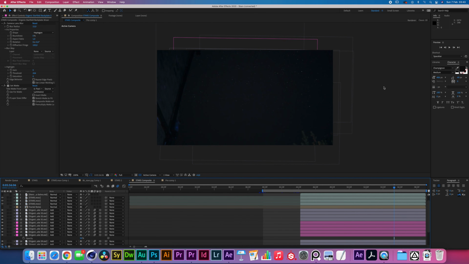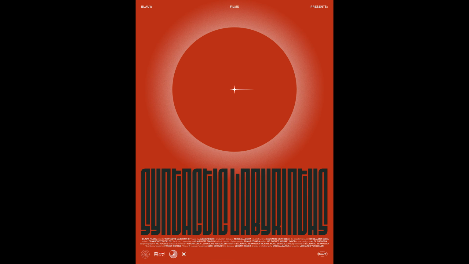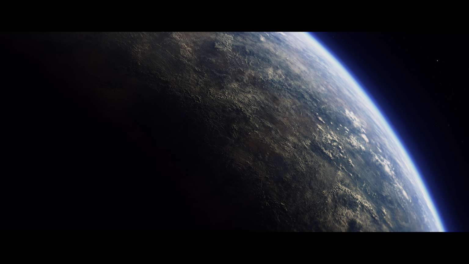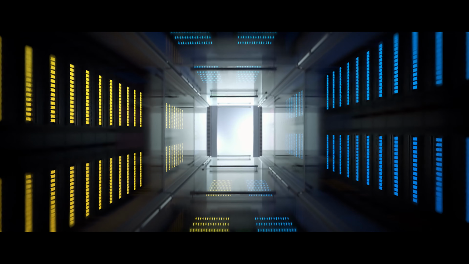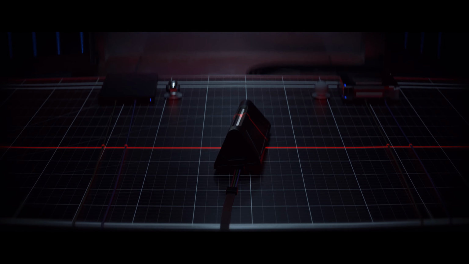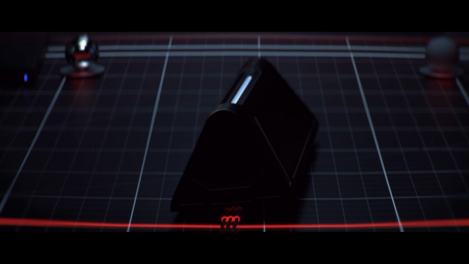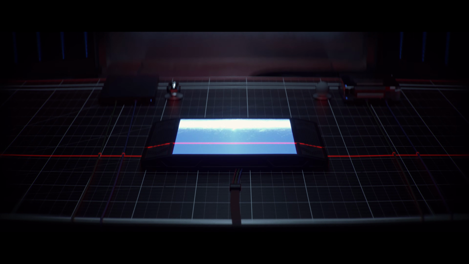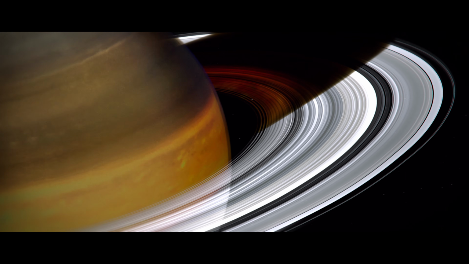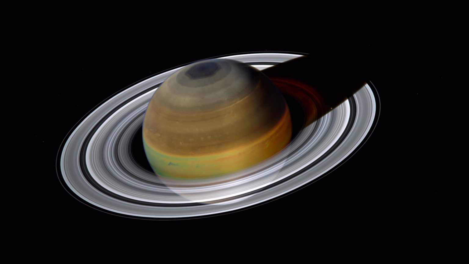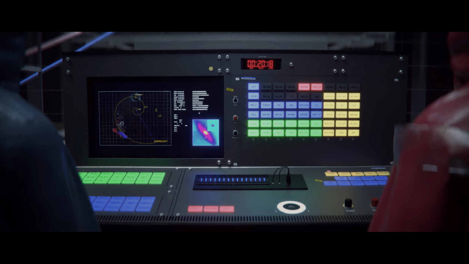This is my preferred way of adding stars into your backplates. I have been doing this quite a lot for our sci-fi film Syntactic Labyrinths, but there it tends to be a bit easier because you're just working with pure blackness and your stars. Now, when it comes to adding stars into your natural shots, just as a recap, be sure to check the exposure of your stars, then build a strong foundation on the realism, and then add on top of it to create the story or the narrative impact that you want to sell.